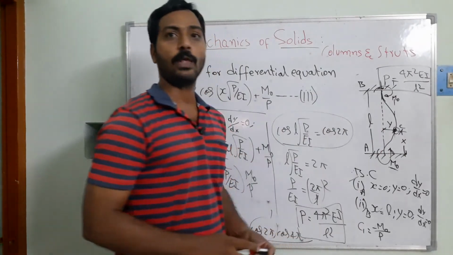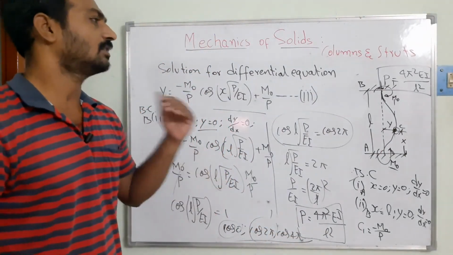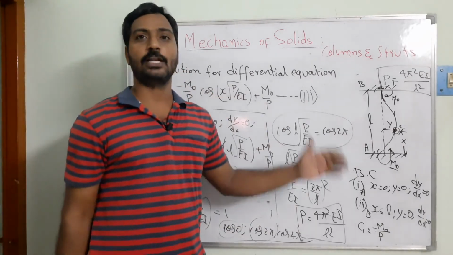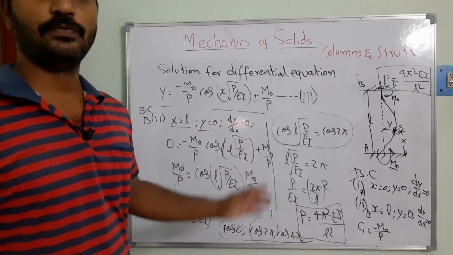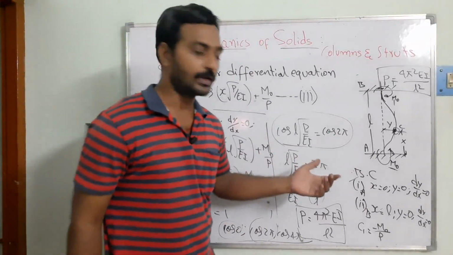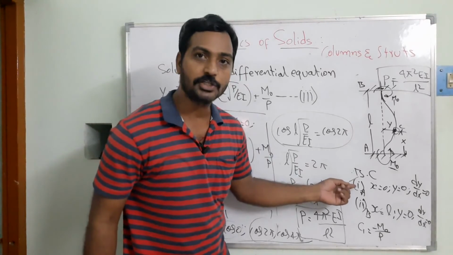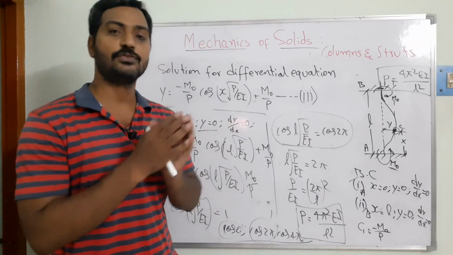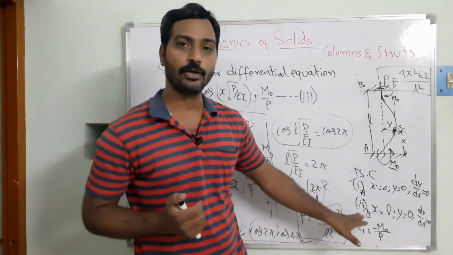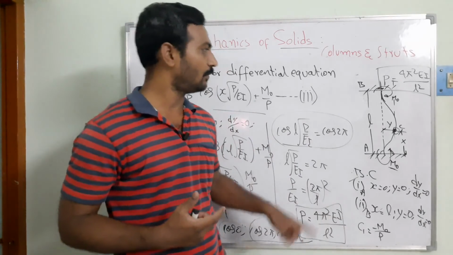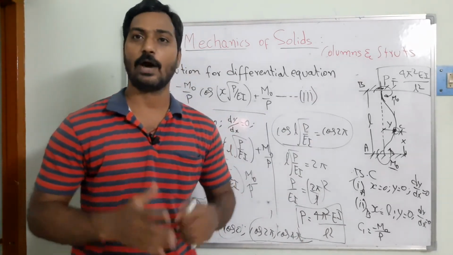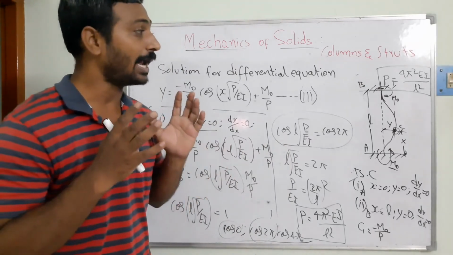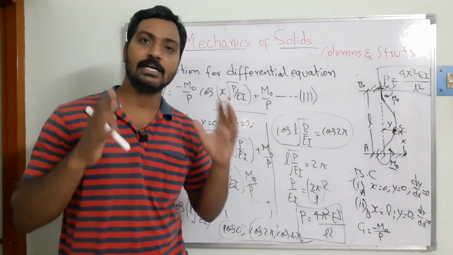So this is the way we calculate the crippling load or the buckling load acting on that system. First we have taken the differential equation solution. After I substituted boundary conditions 1 as well as 2, then I got the reduced equation. Then once it was reduced, I used the boundary conditions 2, right? And after that we got the magnitude of P. So I hope you are able to understand the way we derived the mathematical model for identifying the response of a column when the crippling load is acting.